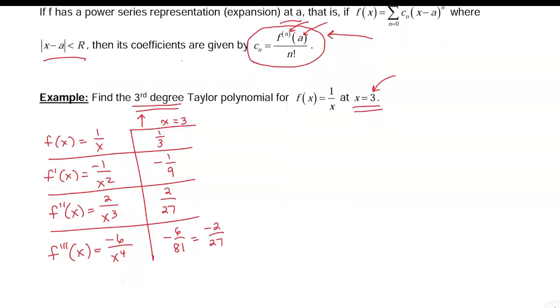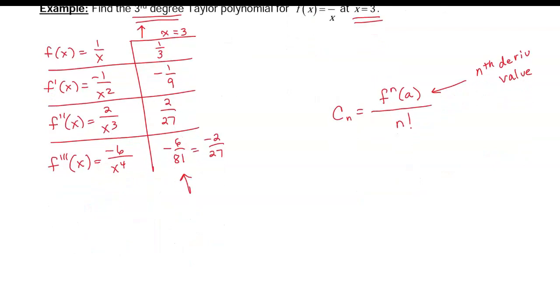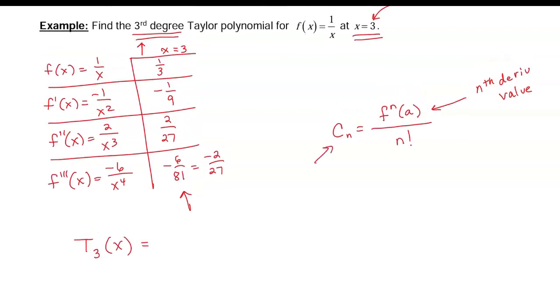Now I'm going to set up the Taylor polynomial using that formula. Each coefficient is set up by the nth derivative value over n factorial. I'm going to write that down. Nth derivative value. So those are these numbers here in the second column. Here we go. We're setting up a Taylor polynomial. It's a third degree Taylor. The first term is comprised of this coefficient. So that would be our nth derivative value of 1/3. And then the rest of the term has n factorial on the bottom, which is going to be 0 factorial.